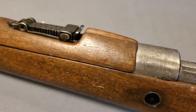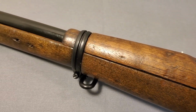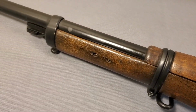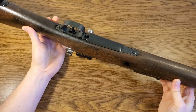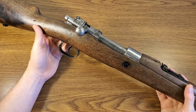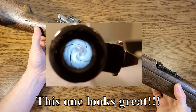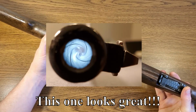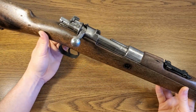The majority of these rifles used in Brazil saw very hard use in non-optimal environments, such as use in the Amazon. Because of that, most of the rifles that you'll see of this pattern are in pretty bad shape, especially the bore, which I will insert a picture of the bore of this rifle right here so you can see that. They used corrosive ammunition back then. Most of the rifles were not taken very good care of, and so you'll usually see the bore on this type of rifle to be pretty pitted and rusted.